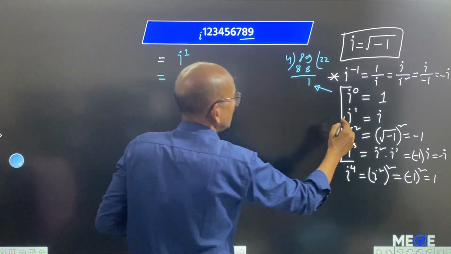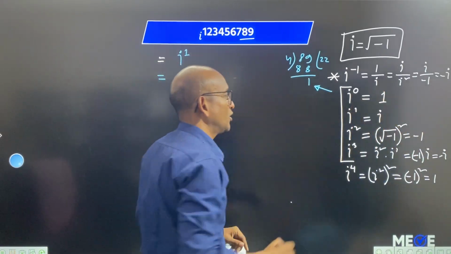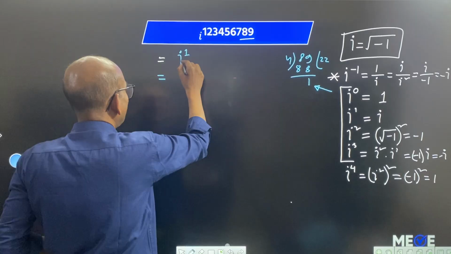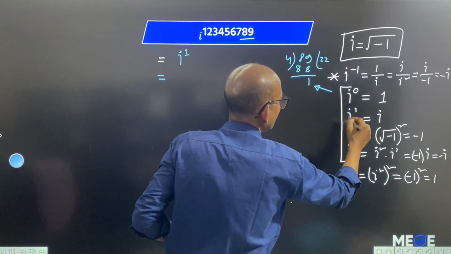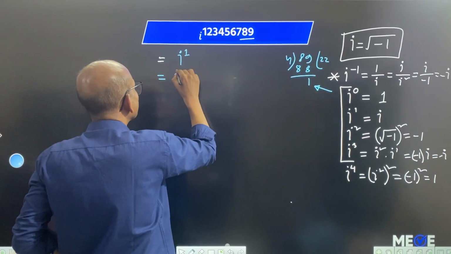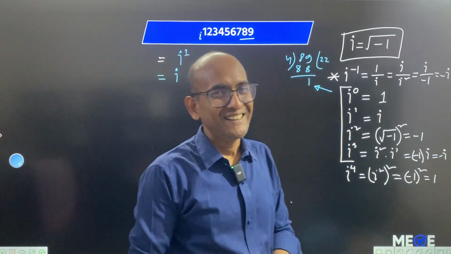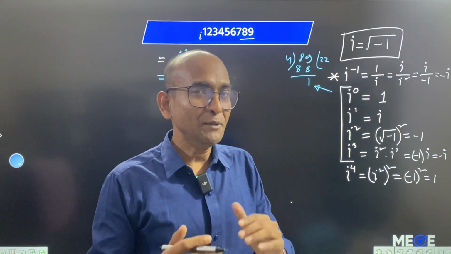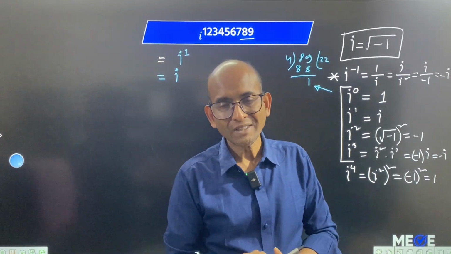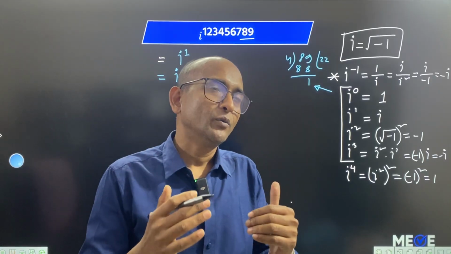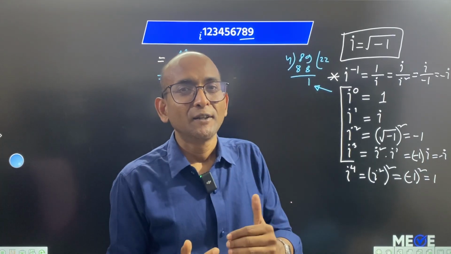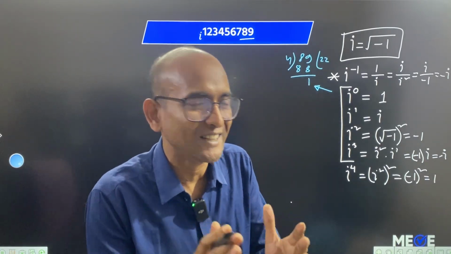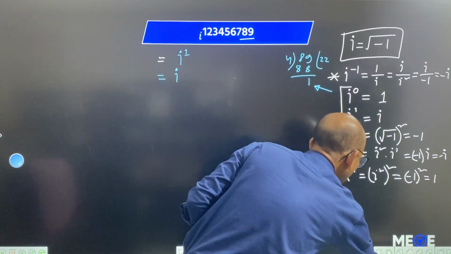And finally, you will use these special cases. We generally call them corollaries. So this corollary says what? The second corollary: i to the power 1 equals i. So your answer is i. Do you get my point? Of course, you got my point so far. If it seems a bit difficult, you have to just repeat the slide in case of misunderstanding. To avoid misunderstanding, you have to repeat the slide. Okay, let's go to the next slide.